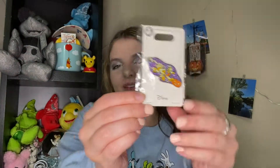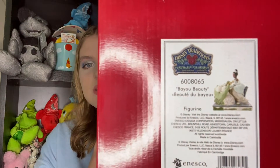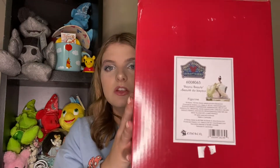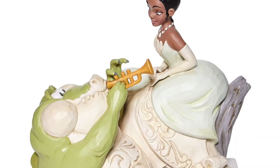He also got me one more pin — a really cute Pluto Halloween pin, and I now have all from this little set except the Minnie Mouse one. The last and most special item is the red box — a Disney Traditions Jim Shore figurine. It is the stunning Louis and Princess Tiana one called Bayou Beauty from the White Woodland Collection. I'm so happy to have my first Jim Shore and I was not expecting it at all. I'll put someone else's picture on screen since I don't want to take it out of the box again because of all the styrofoam.